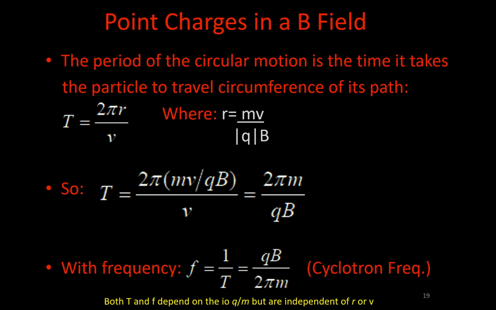We usually make a little more out of the cyclotron frequency, but given the limitations right now and the time that we do not have, I'm going to leave this alone a little. But just be aware of what this definition is. The thing I really want to get across right now is this. What is the definition of r, and how will that actually influence your particle?